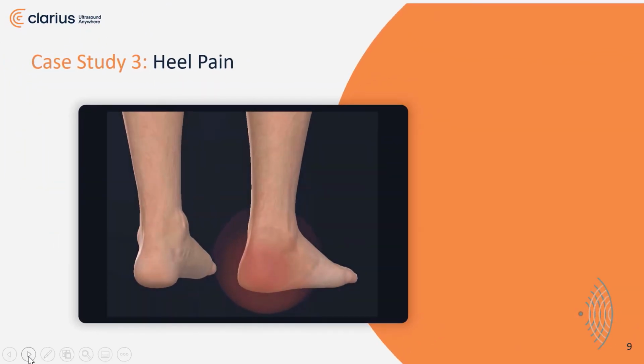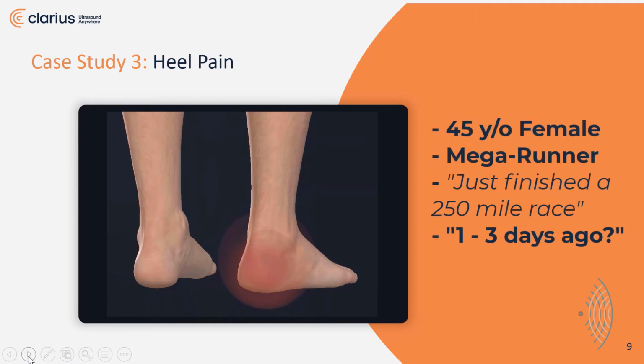So in the past 2 studies, you've been able to identify the bony fracture as quite an evident discontinuity in that bright white line of the bony periosteum. And you've also been able to see the darkness of the fluid associated with the metabolic weepage from that bony lesion. This third case, however, is going to be a little bit more difficult. This is a 45-year-old female mega marathon runner who, in the past week prior to me seeing her, had run one race that was 250 miles long.